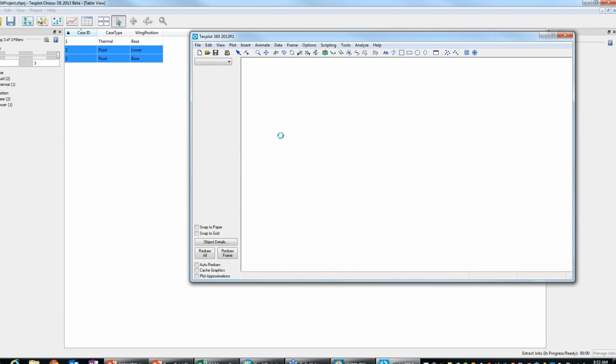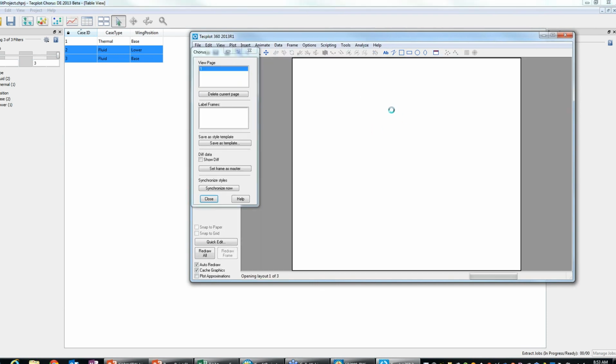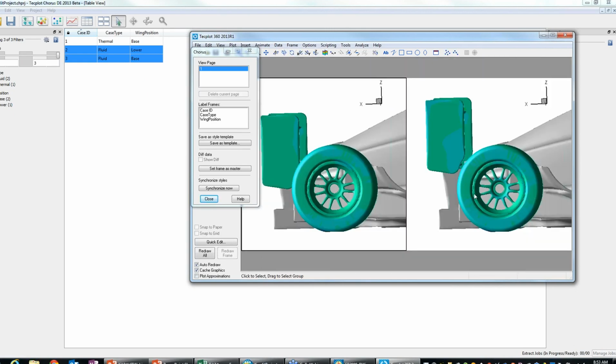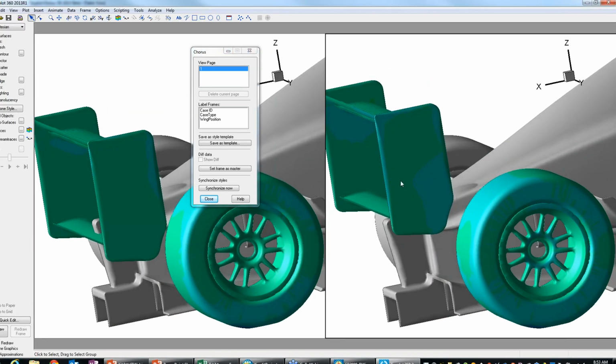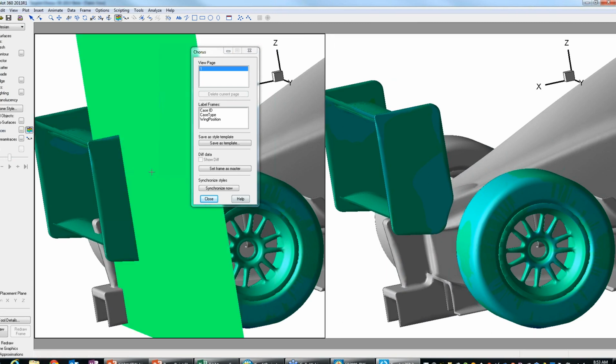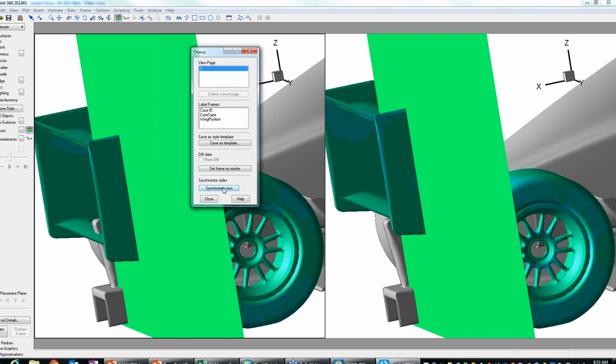What's going to happen in this case is it's going to open both results side by side so I can quickly compare those results. And ideally, we're doing a qualitative compare, but there's actually, as you can see here, I'll make this bigger. So here are my two results. If I wanted to look at a slice, for example, I can generate that slice. And what Tecplot Chorus provides, which is kind of unique, is the ability to synchronize that style across multiple solutions.